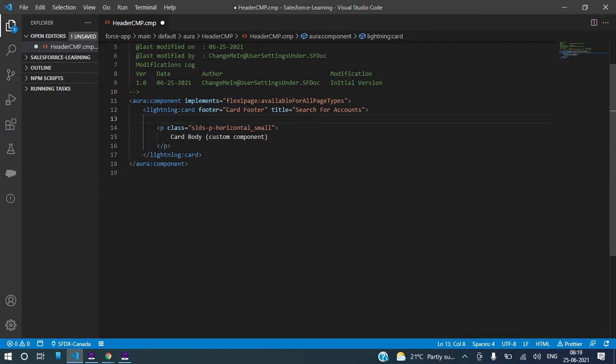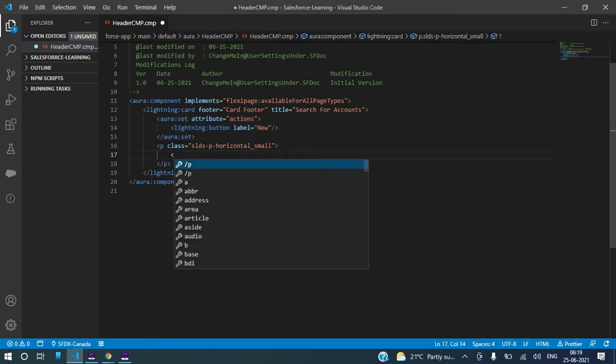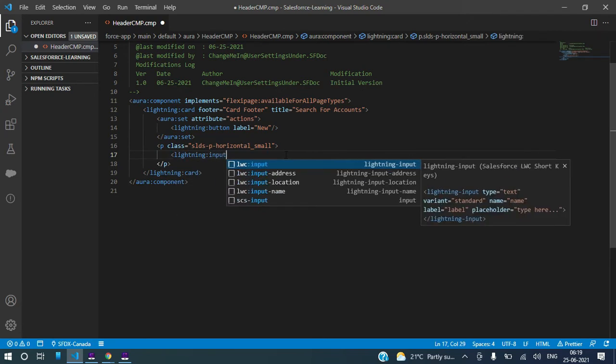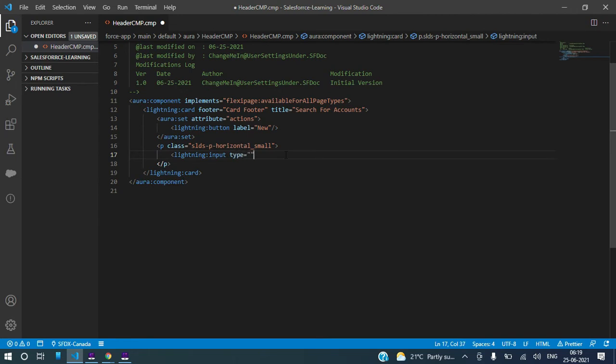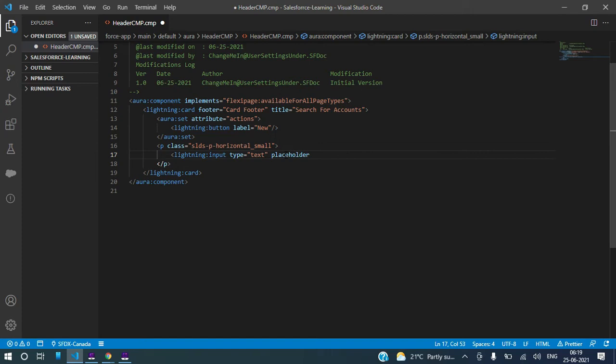The reason is, I don't need such a card body. Here I need to have an input: lightning colon input, type equal to text, label equal, or I'll say placeholder equal to search for accounts. Deploy it.